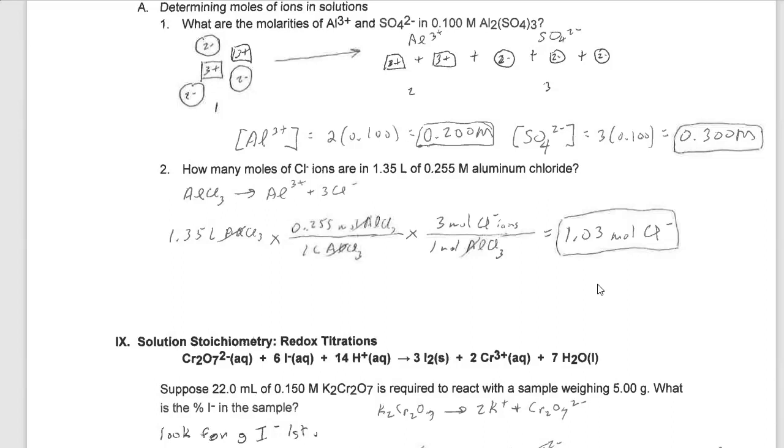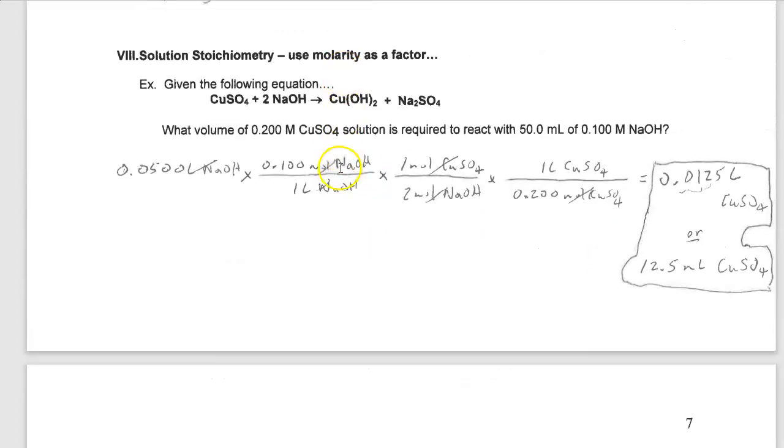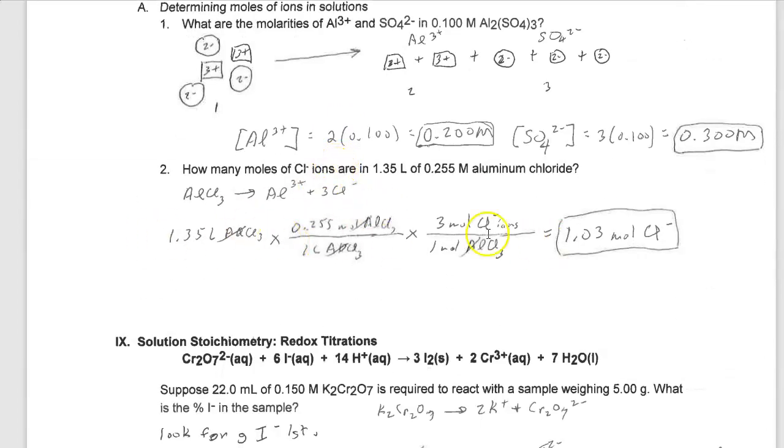Well, that's where you'd use Avogadro's number. You know that 1 mole of chloride ions is equal to 6.022 times 10 to the 23rd chloride ions. And you'd make another factor, cancel out your moles, and end up with the ions. See, it all comes down to that. It's the same thing as this up here. Okay, the only difference here is you have to write your own little equation.